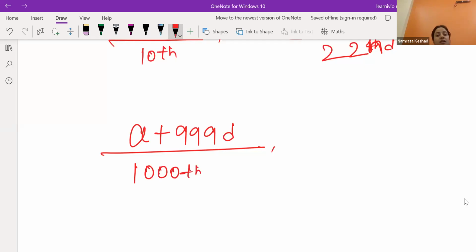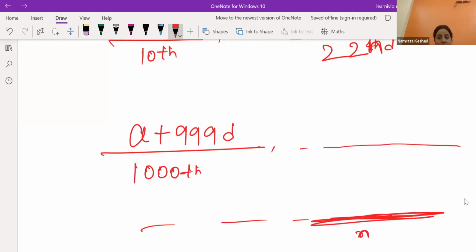Yes, ma'am. Similarly, let's make a formula for whatever place you have to find, at the nth place. The 10th term, 10th place, 22nd place, 1000th place. If that is clear, then let's take it for the nth place. One less D will be there. That means n is just like a number. We are trying to create a formula over here. The way you are telling for 10th, 22nd and 1000th, here also you just have to say n minus 1 D will be there.